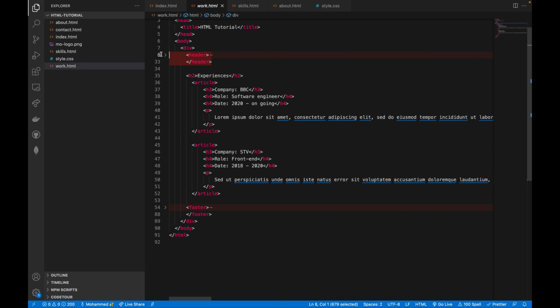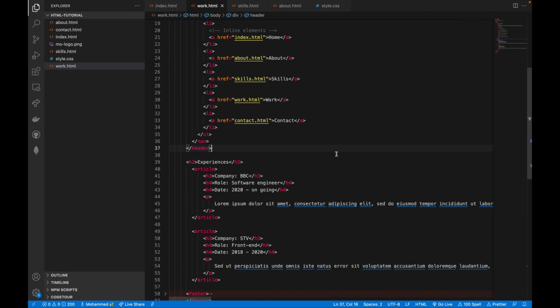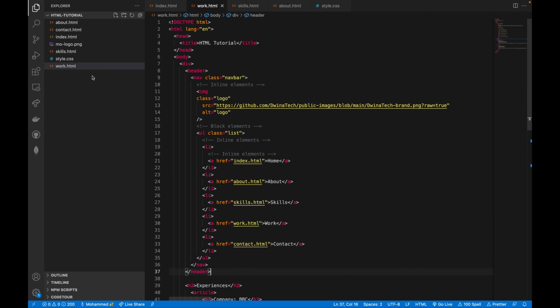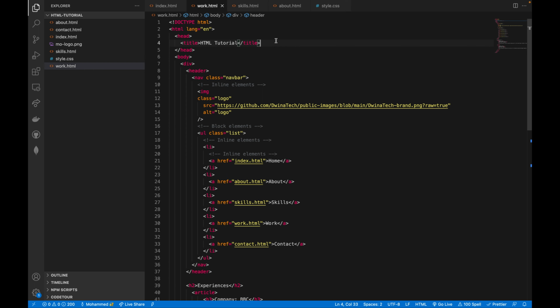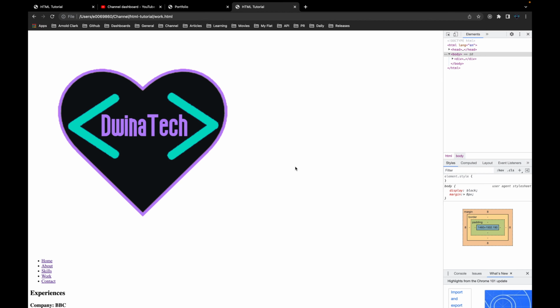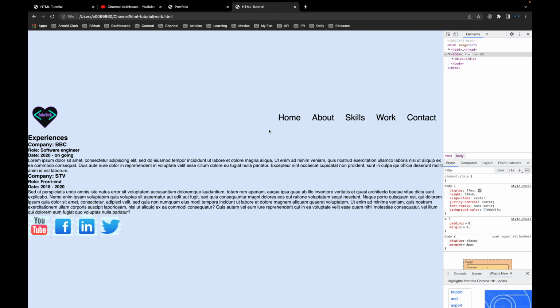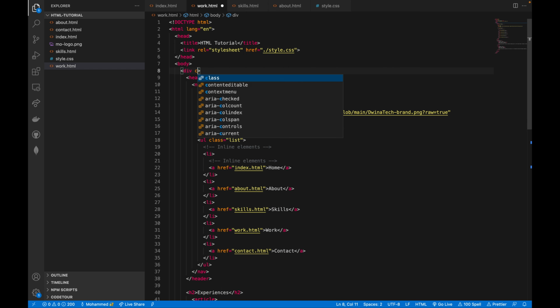And let's just change this header here with the new one and save it. Before we go to the page, as I mentioned earlier, we need to link also the style, the CSS, with the HTML, so we need to call this in the head after the title. So we need to add this link here, save it, and go to the browser, reload, boom. So this is the header. But there is still some work we need to add. Basically we forgot to add the wrapper. So see here, all this content has a class called wrapper.